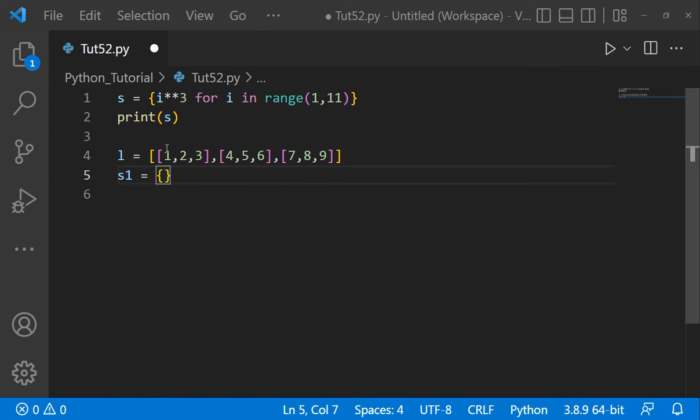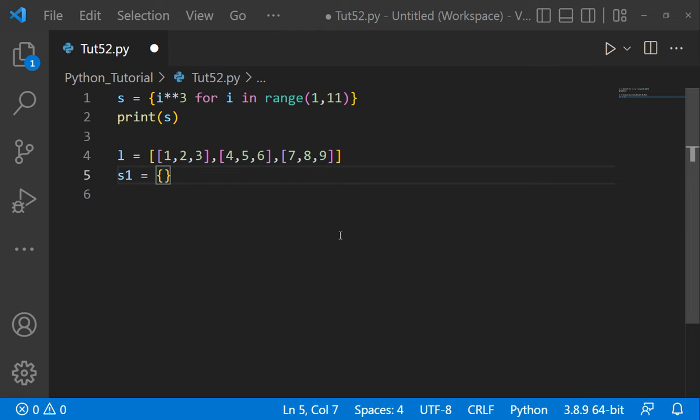As you know, we cannot add dictionaries, lists, tuples or sets inside a set. So we will get something like 1 2 3 4 5 6 in a single set.